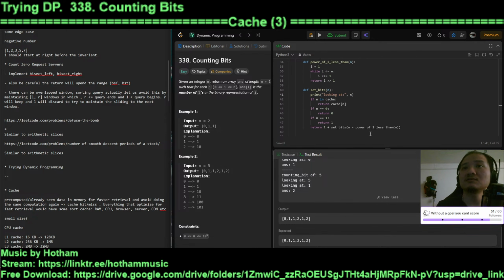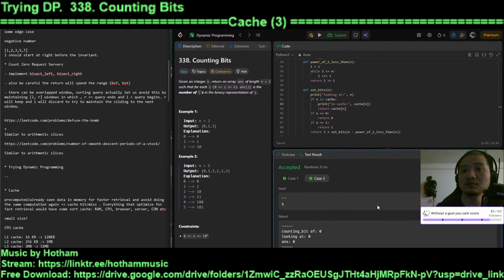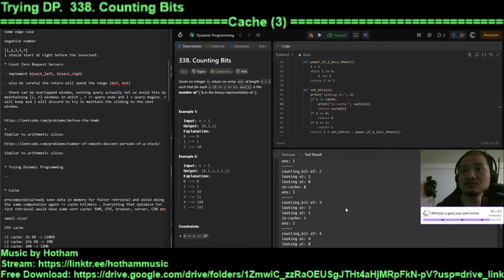Okay, so if we see in cache already, say in cache, 5 should see 1 in cache.